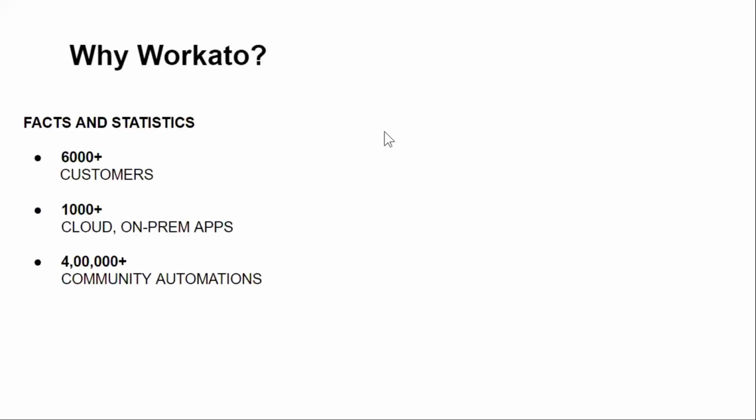So before we move into our actual learning series, let's talk about why Workato and what is the importance of Workato. Here are some facts and statistics about Workato. It has 6,000 and more customers, 1,000 and more cloud and on-premise applications, and 4 lakhs and more community automation recipes. And more important, Workato is a leader in iPaaS cloud solution providers.